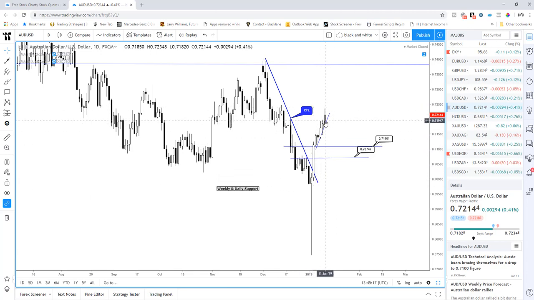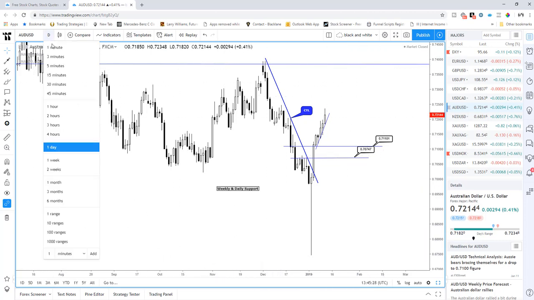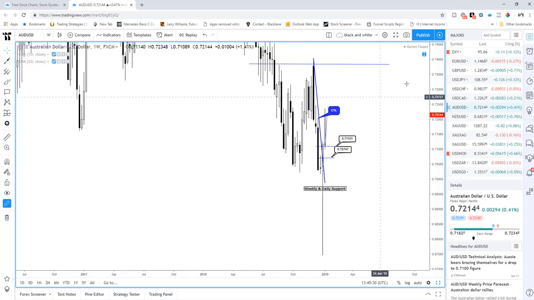You can see here I've got a short-term trend line. I'm waiting for this market to break and pull back down towards 71, or in this little zone here, where I'll be looking for long trades to run it back up towards 74, and then next target's around 0.8. I'll show you that on the higher time frame.